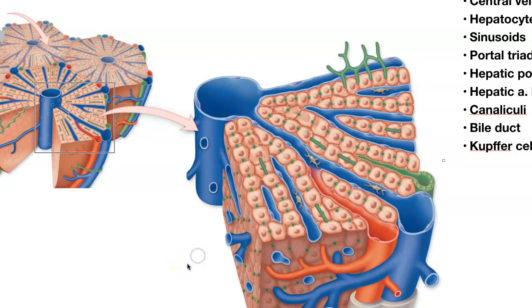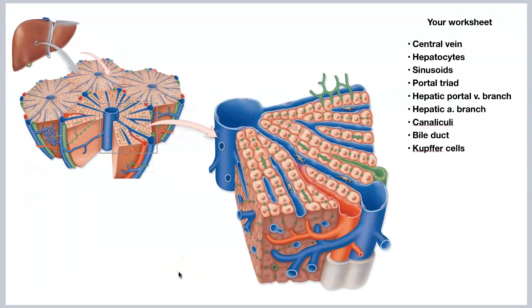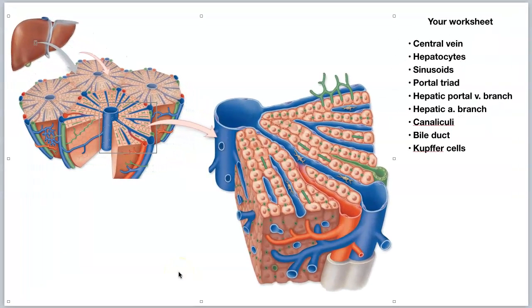What you're going to be seeing in any textbook is something like this. So this is showing you 1, 2, 3, 4 hepatic lobules. And they're taking a little section and they're showing you this. So this is from your worksheet, this exact same picture. This is your central vein. Here is a branch of the hepatic portal vein, much bigger than the hepatic artery branch. So we have the branch of the hepatic portal vein, the branch of the hepatic artery.